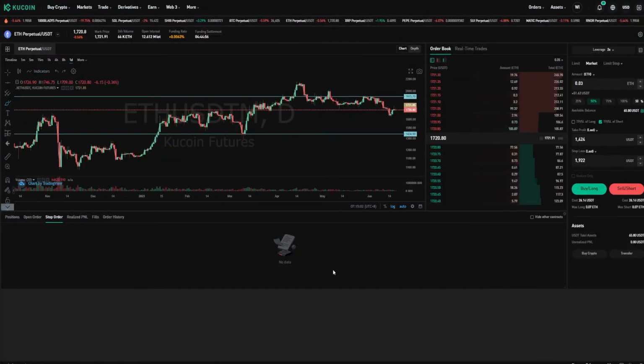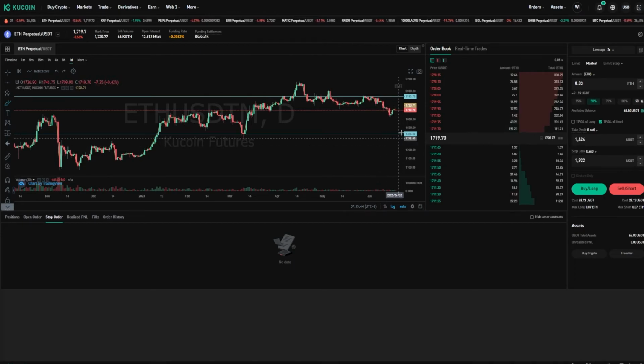Now I'll demonstrate a limit order. Limit orders will give you the ability to be a little bit more strategic by choosing a price point that you wish to open a long position or a price point that you wish to open a short position. But you will need the price of the asset to reach your order price before these orders will fill. You'll also save on fees by using limit orders because you're placing these orders onto the order book for all to see. So in other words, you're providing liquidity to the order book.